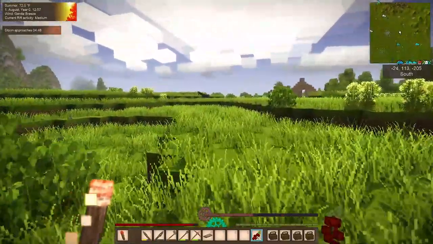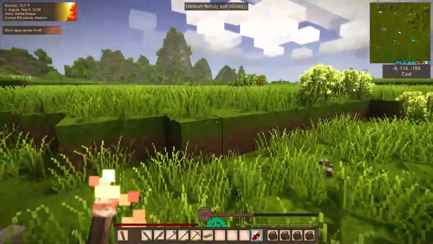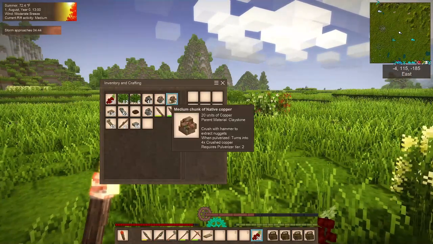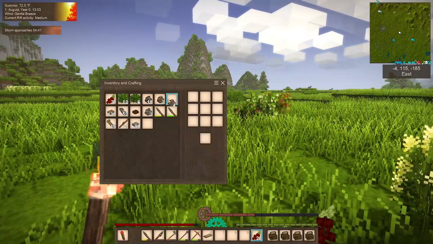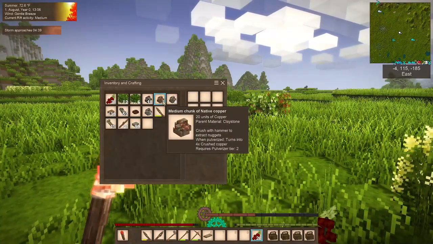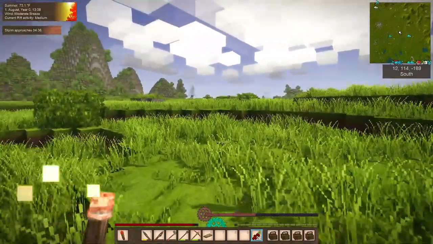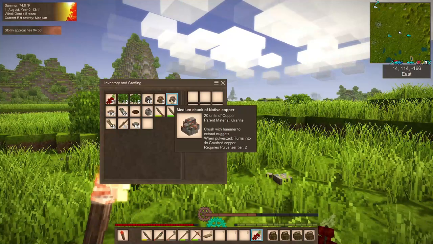We have enough tin to alloy with our copper. We even got some copper. Medium. I don't understand why those two aren't going together. Oh, one's from granite, the other one's from claystone. Yeah, that's another thing. That right there is kind of annoying.